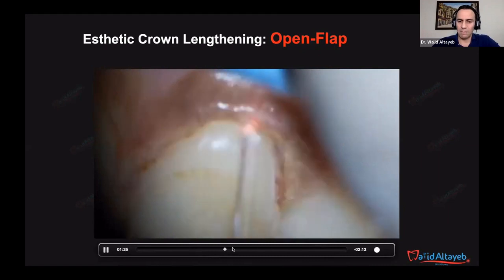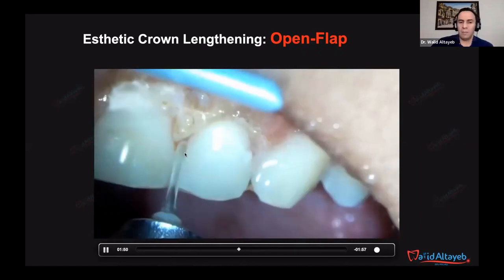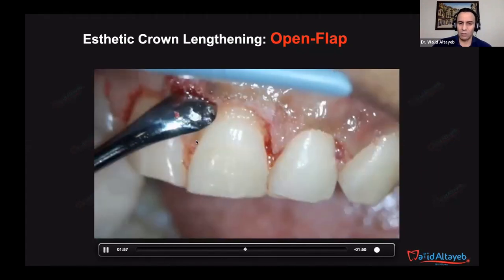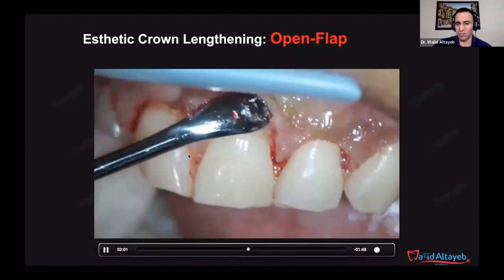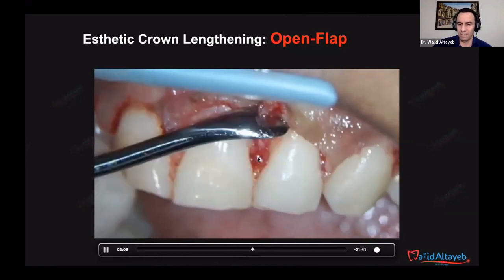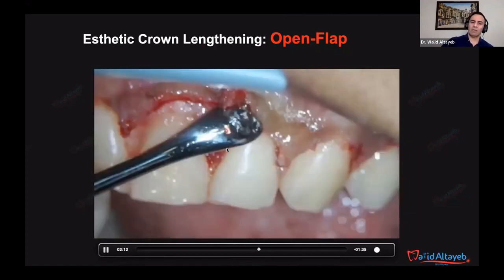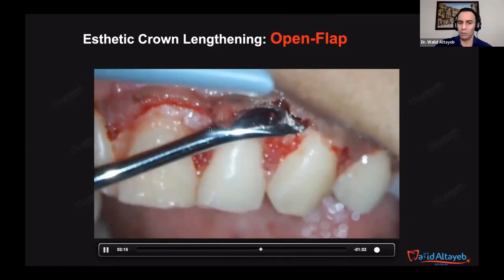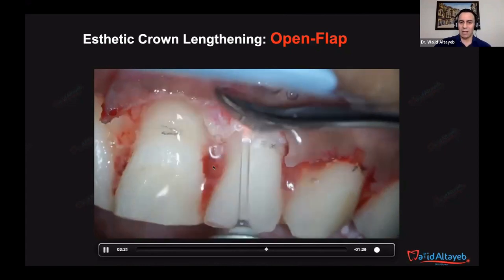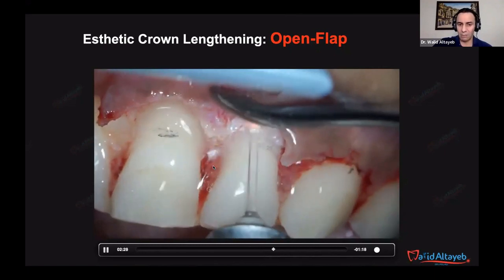With the flap, the good thing about using the erbium chromium laser is that it is a very predictable procedure to make a split thickness flap in the interdental area, which is sometimes delicate and challenging when you are using the blade. Here, in aesthetic crown lengthening, we are dealing only with buccal bone, with no need to deal with the interdental bone. So no need to raise the papilla. This papilla will serve later to receive the suture and for the stability of the margin.